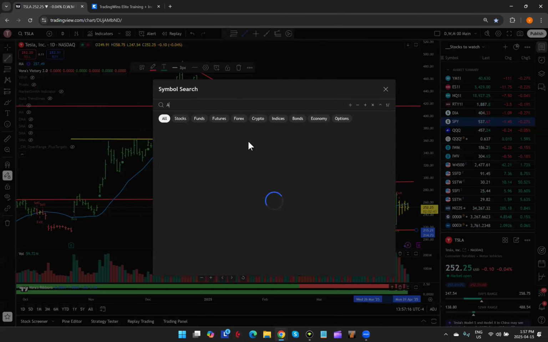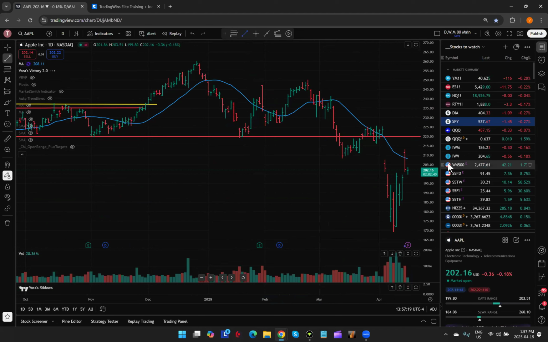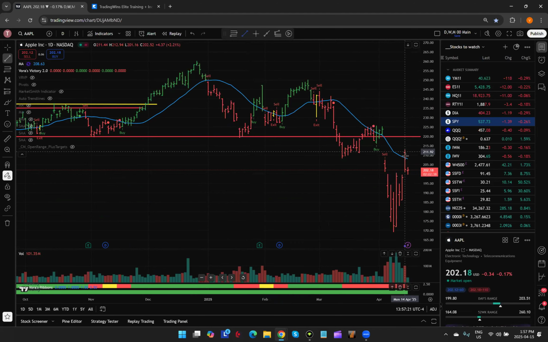And you know, there are a few key names here, like Apple. Again, this was a pretty ugly bar yesterday for Apple. Failed to remain above the 20, closed near the lows. Today, very, very small range bar. Today, you'd be better off going golfing than watching this market today. But we're waiting for the next piece of news to drop, whether it's some economic data point or a comment from Trump, something to give us a bit more ammunition to trade off here.